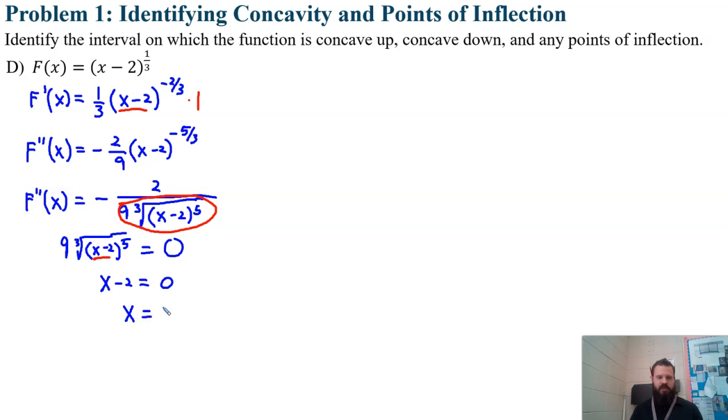Okay, so x equals 2 is a spot where our second derivative is undefined. So that's going to be a potential point of inflection. Let's go ahead and make a sign chart for f double prime. Now for this one, I have no clue what this function is going to look like off the top of my head, so I can't cheat and just sketch a curve. We're actually going to have to test some values.